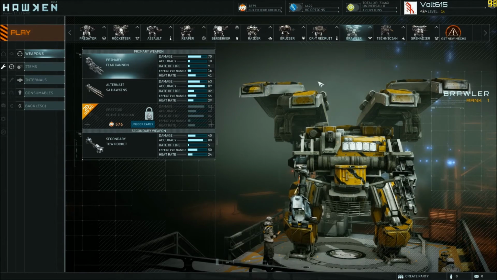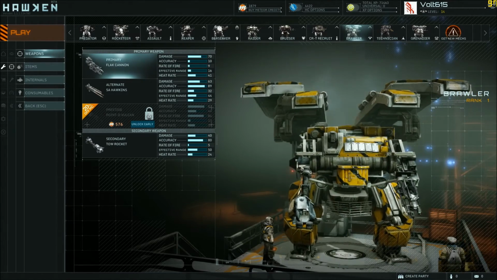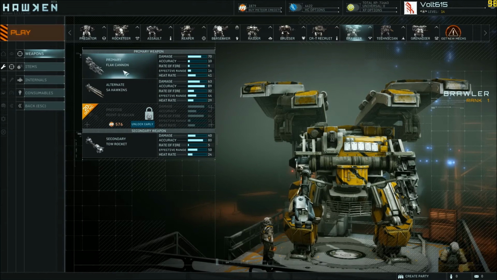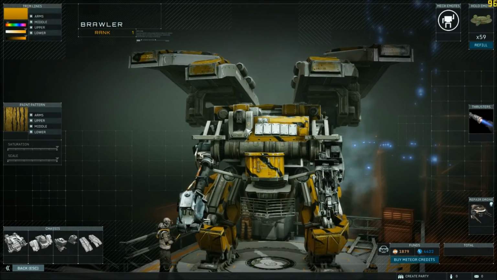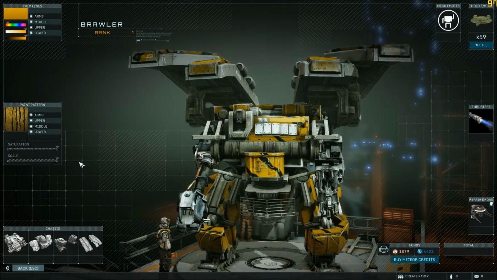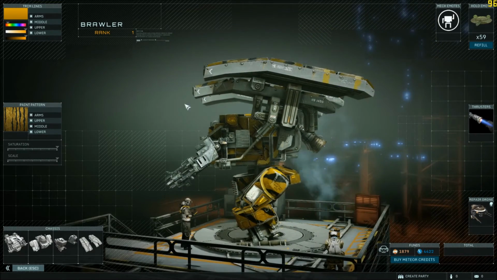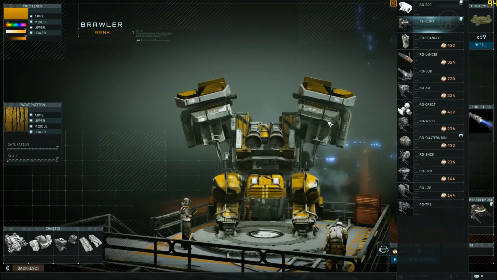My next mech is the Brawler, and he is a big tank. And of course here there's weapon systems. Cosmetically, all I really did with him was I gave him a paint job. Now I didn't really know what I wanted to do with him other than the fact that I definitely wanted him to look differently than my other mechs.